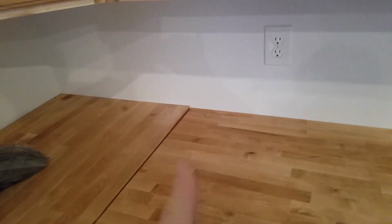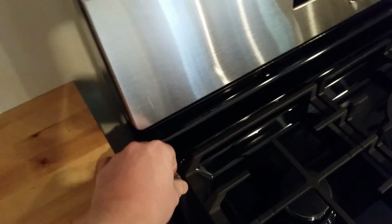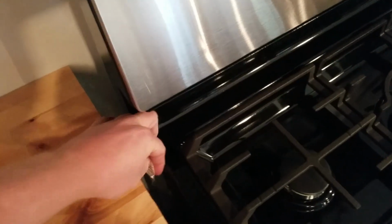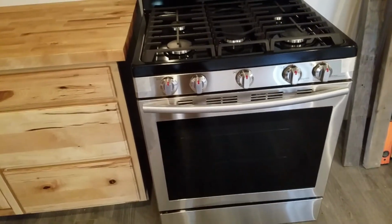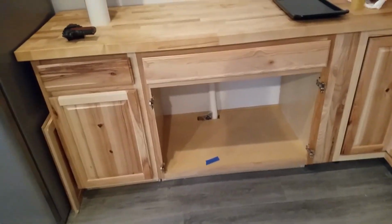I also need to get the quarter round. I forgot to do that, so I got to pay attention to my list when I do these things. I'm going to be taking plastic off of these appliances for the next year. So I hooked up the stove. I did remember, because that's one of the things I was going to do. So I did go get the gas line. It's actually on now, it needs to run for an hour to burn off all of the paint or whatever the stuff is in it. I didn't put these doors on because I need to do the plumbing when I do the sink. So everything is in. Everything is good there.